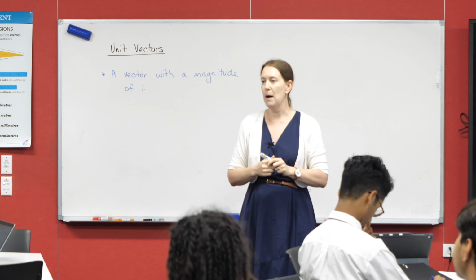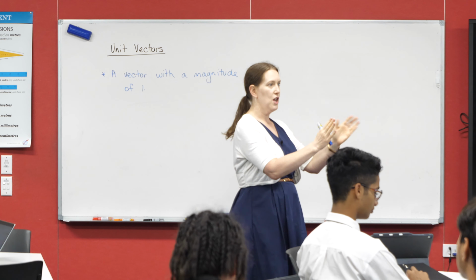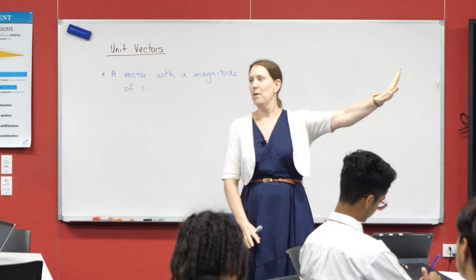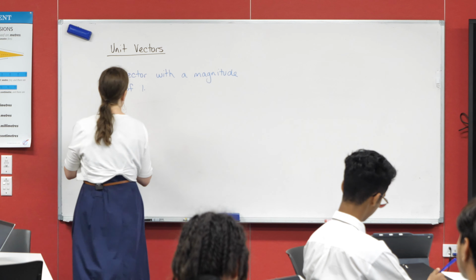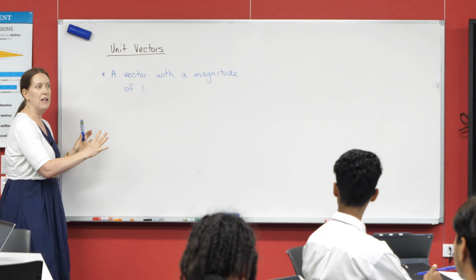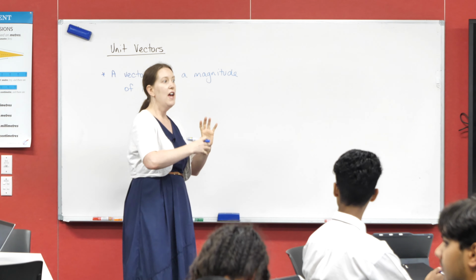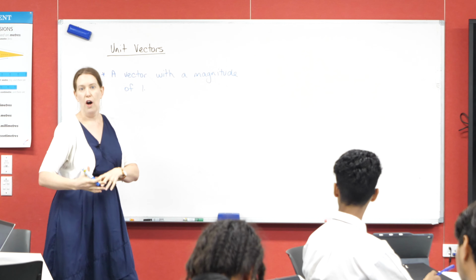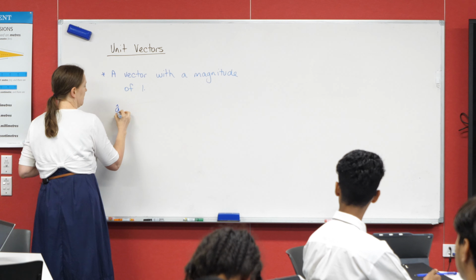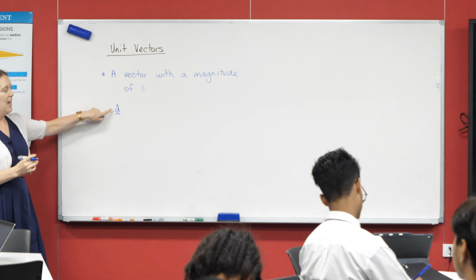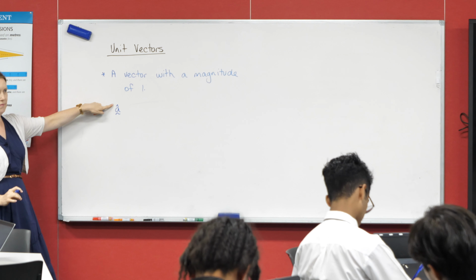So we can force a vector in a certain direction that we want. It's a bit like your mum saying, I turn you towards the door and push you off to school. She's heading you off in a direction and giving you a magnitude to head out that way. So when we have a unit vector, we find these really useful, and we can rewrite pretty much every single vector as a unit vector times a magnitude. We give it a special hat. So it's the vector A, and the little hat says we are a unit vector.